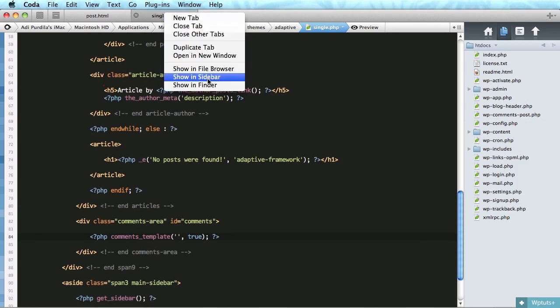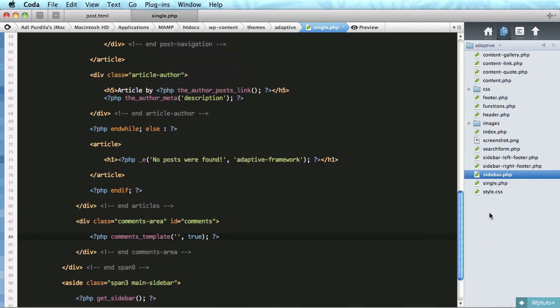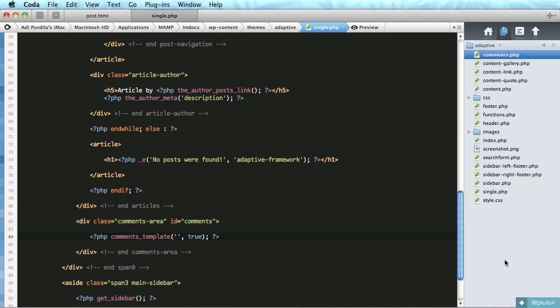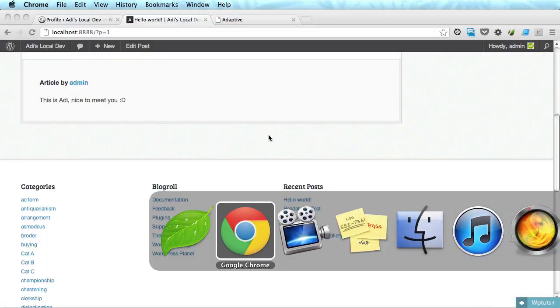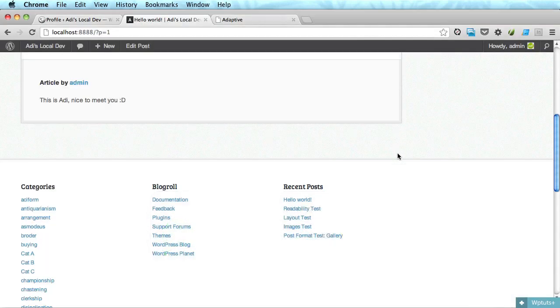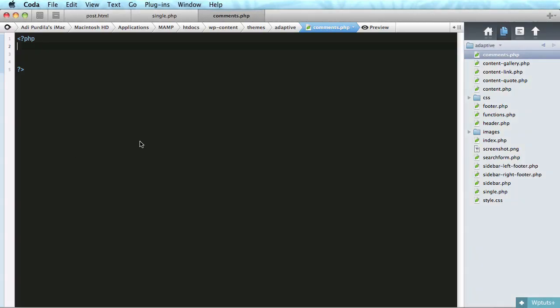Let me just create comments.php. Okay, so now we have a blank file, therefore no comments are displayed. So let's begin with a security measure, and I'm going to say prevent the direct loading of this file.